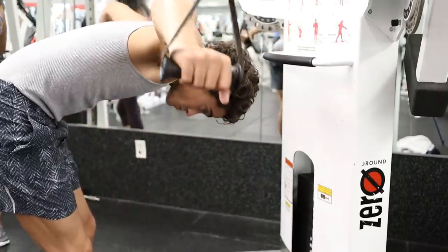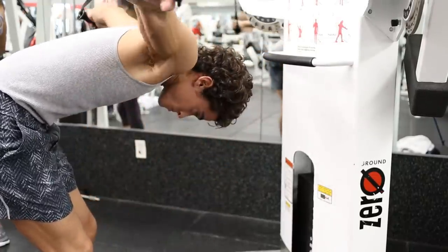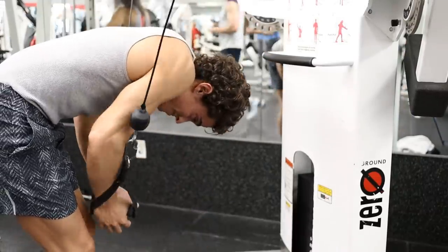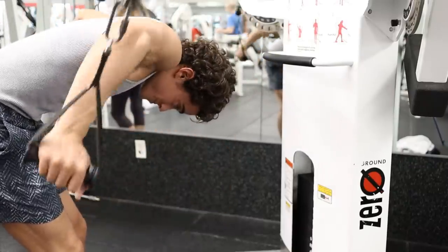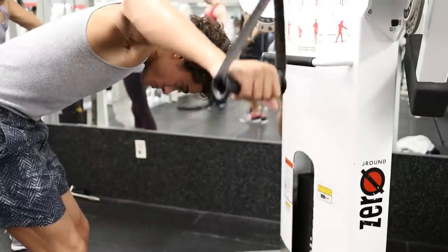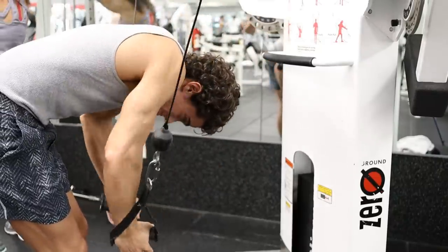Three very important things here. One, you're reducing the stress on the shoulders and triceps, allowing more chest stimulation and the ability to take the muscle to failure. Two, you're reducing your risk of injury, but this can also be achieved by lowering the weight. Three, muscle fibers in the chest run laterally, and it's much easier to squeeze and stretch to optimize the mind-muscle connection — you feeling that flex in your muscle.